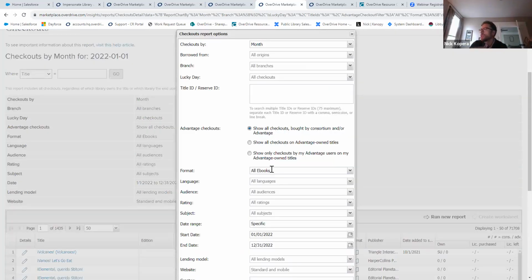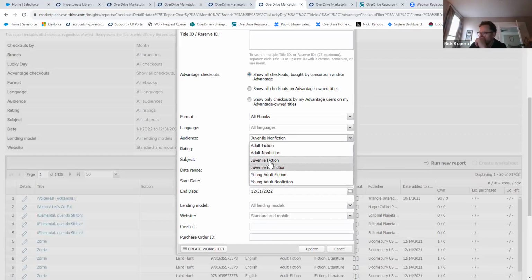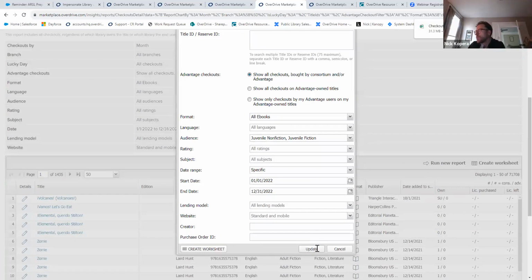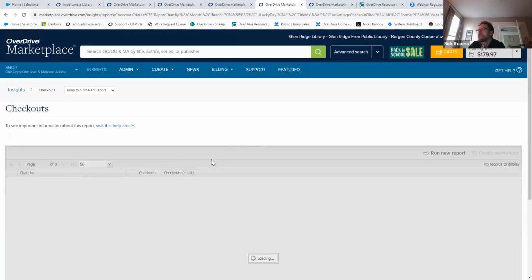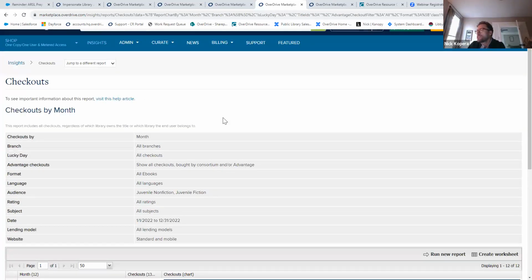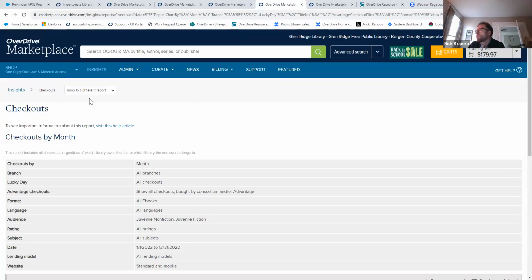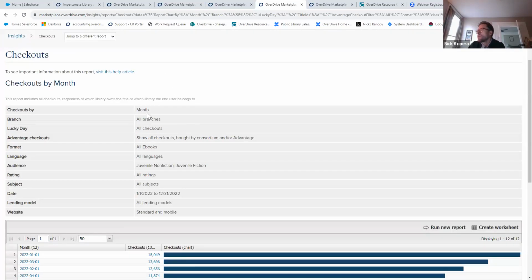So a lot of different filters here. You can browse by subject, audience level. So if I'm a specific selector, again, I want to see just juvenile for the year and I still want it in that month to month breakdown, it's still going to give me that data here based on those additional filters. And all these are still going to be hyperlinked if I wanted to actually see the full data set there. So a lot of options in terms of how this data is shown to you, how much data you're looking at. Pretty easy to total things up, like I said, with the different options you have in that top filter.